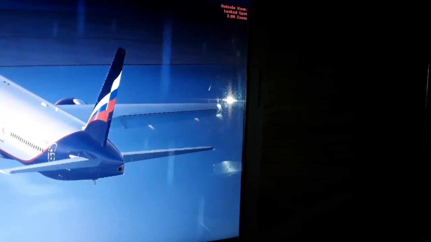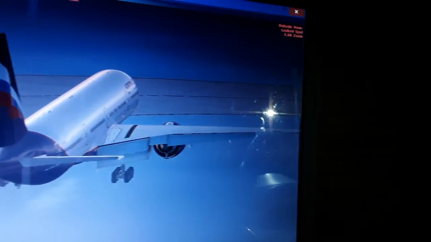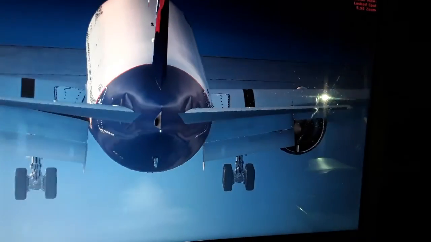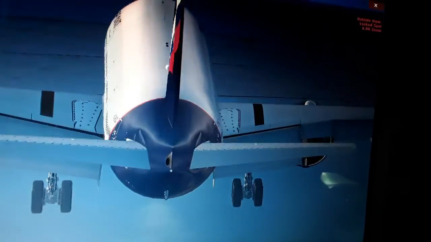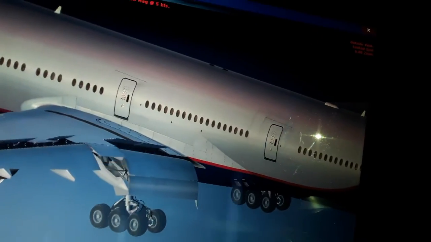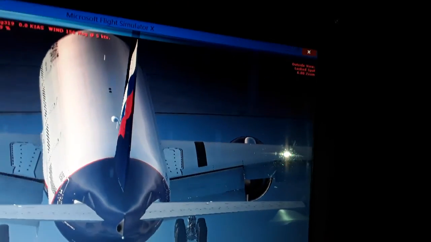We have the tail and the rudder here, also the elevator. You can see the elevator up and down for the moment arms, deflecting the airflow, and the ailerons also. And the spoilers here. So you can see I'm also doing the same. You have the outside view of the controls inside the cockpit.